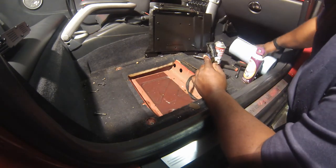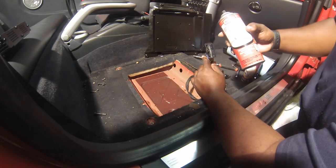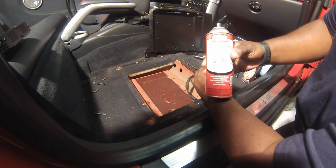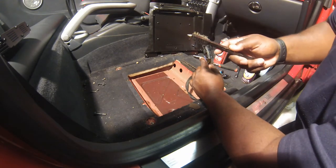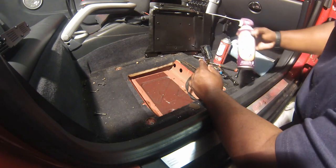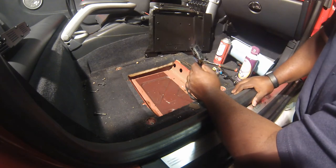So what I've got now, CRC electronic cleaner. I've used this before on ECUs and some other devices to get that corrosion off. It works pretty good. So I'm gonna use this along with a plastic bristle brush, a little fine brush to help scrub in there. Then I've also just got some of the dust. I'm not near my compressor right now, just to dry it off. And then once I finish, we'll wire everything back together.